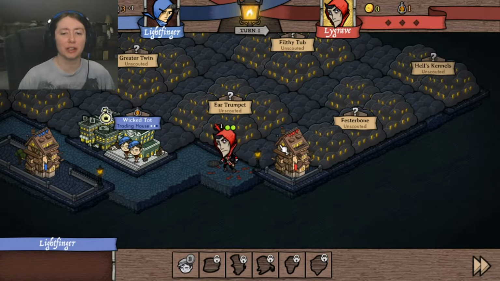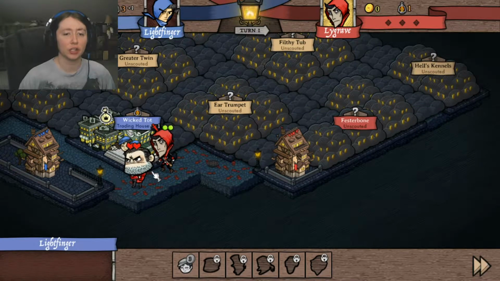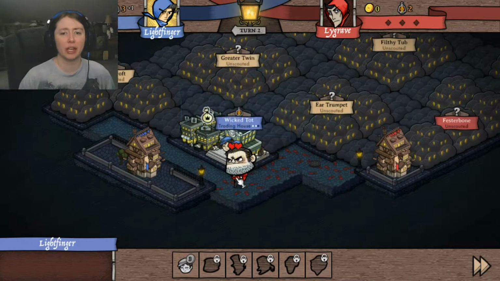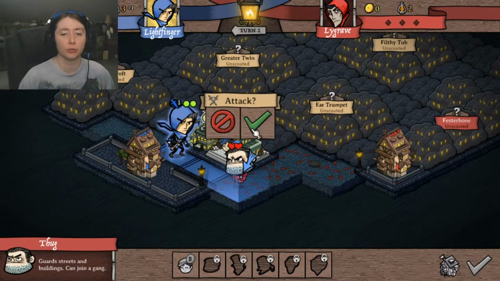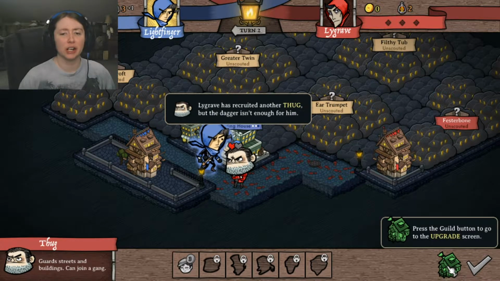Okay, he's grabbing his items. He's scouting over here. He infiltrated, he's got himself a thug. Fortunately, this thug seems a bit tougher. Last time he only had 1 heart over his head, this one's got 2. So, we could do our damage, but it's not enough.